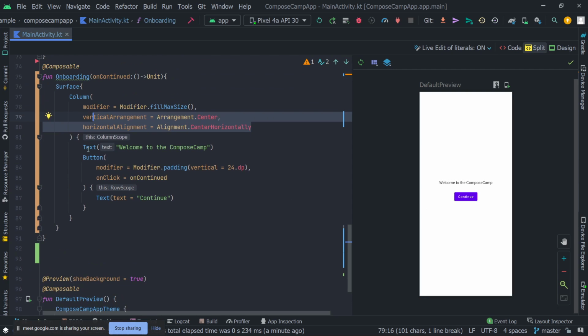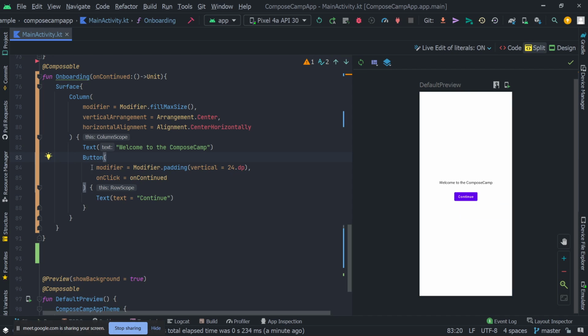And after that we need a text. We are passing a text value, that is welcome to compose camp. You can pass anything in the text value. Afterwards we need a button. That button plays an important role because it connects to the next screen.